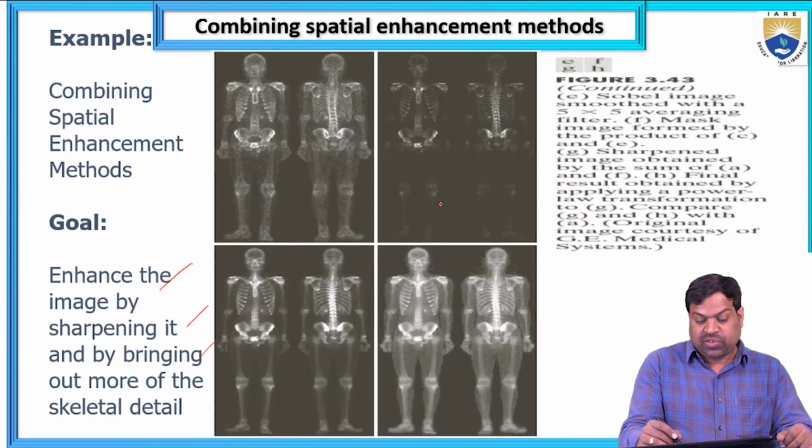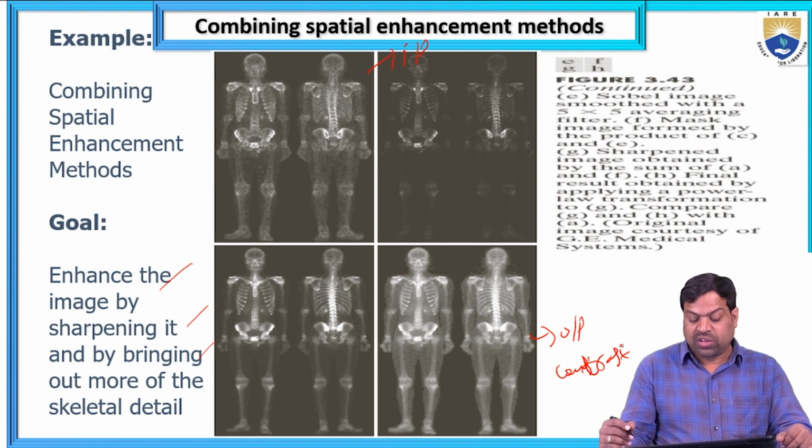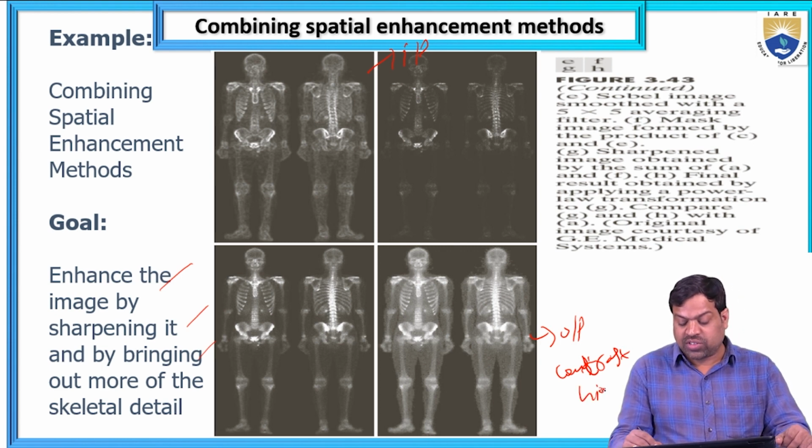Okay. So what is the difference? It is the input, and it is the output. But what is the difference? Contrast. The contrast is very high. Why? Because I am increasing the contrast to find out where the bones are. I want to maximize and focus more on the bones. That is the reason I focused only on bones. The bones will be highlighted as white, and the remaining parts are converted to black or gray levels.